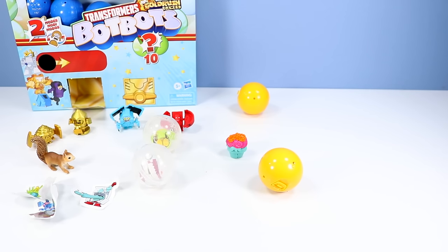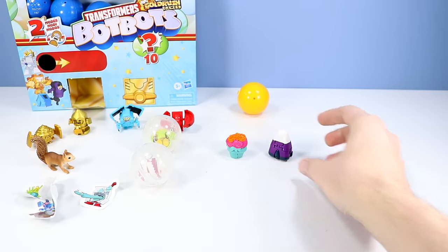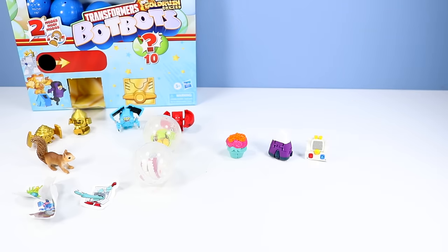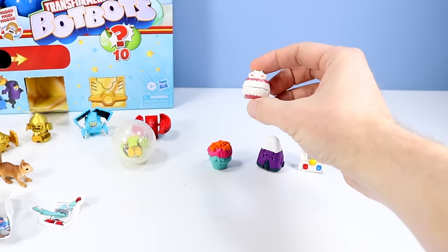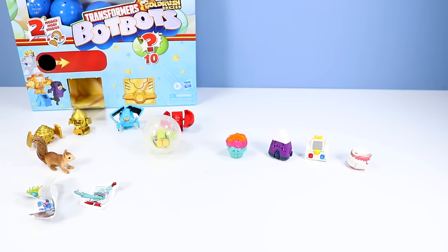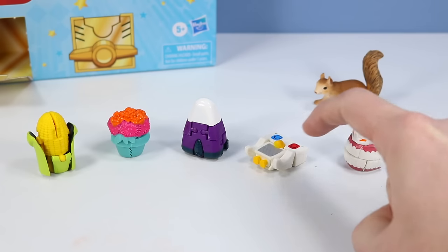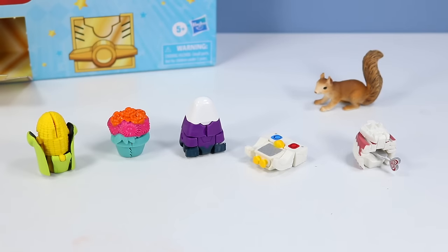Kind of wish we had a surprise different than a sticker though. Okay, what's in here? Definitely something crunchy. And it is a flower pot of orange flowers. Let's pop open the rest and then we can transform them as we go. Interesting — a purple candy corn. Is that even made? What was the candy corn guy named again? Is that like a weird 3D chicken bot? I like that one — he won't stand though. And two more to go. We've got the meat. What is this? Oh, it's like a fish. Look at the teeth on that — that is so creepy. And a fish tail. And one more — I think this one might be my favorite. I like the corn on the cob. These are also silly weird. Let's transform these and see what they look like in their bot counterparts.